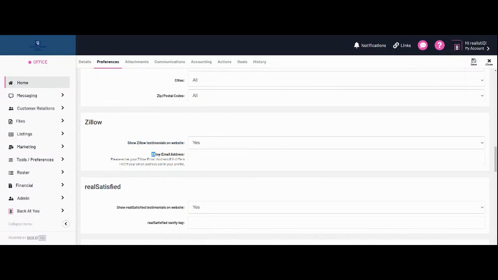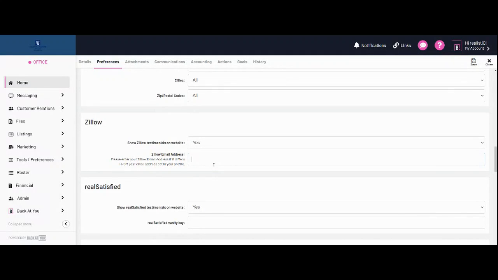If your Zillow email address is different than the email address you have on your main profile details page, you will want to put that email address here. That's how we're linking your profile through. And then your testimonials from Zillow will automatically display on your profile page.